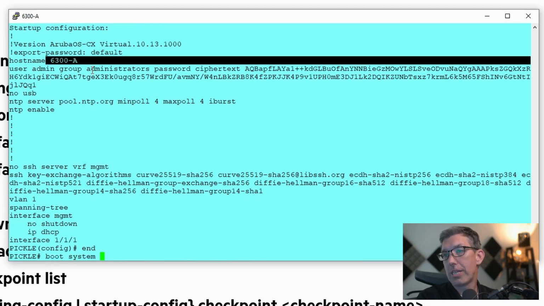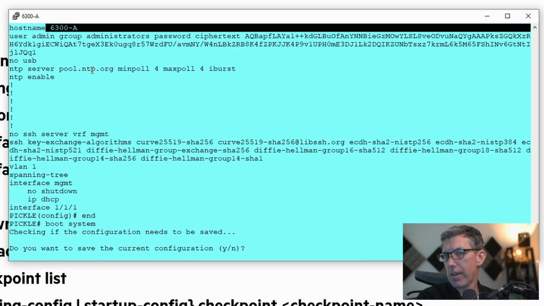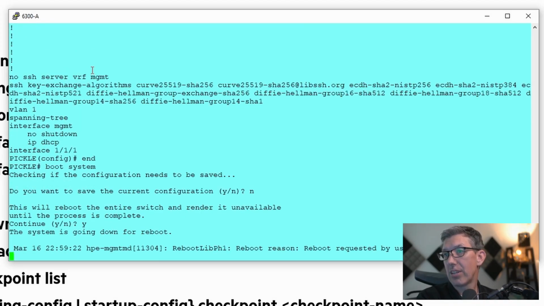So if I reload by typing boot system, it'll ask, do you want to save your changes? If I say no, it'll say, okay, we're going to reboot it. And I'll say, okay. And it reboots. And it reboots pretty quickly because this is a virtual machine, but it ignores what I configured because I hadn't saved it. When I changed my configuration host name to pickle, that was in my running config, but it wasn't saved. So if you reboot, if you have a power outage and you didn't save, you lose those settings.